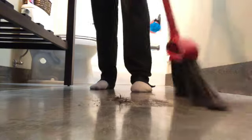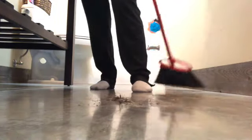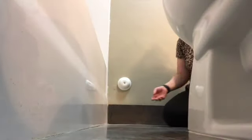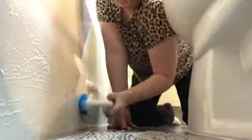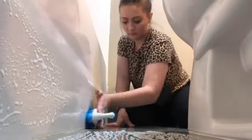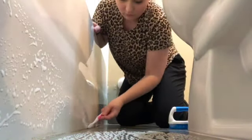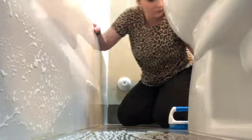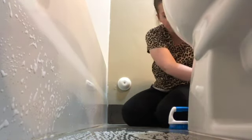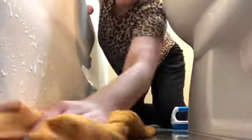I'm so excited to be doing it to the rest of my floors, and just making them so very clean. It's gonna feel so nice. So what I do is I just take out my hot soapy water that I've been using for all the walls and everything, and I'm just using my scrubber and scrubbing the floor, and then I'm going to take a toothbrush along the sides and go through it there. I'm also going to go through the baseboards as best I can and wipe them down. The baseboards are really hard when they're wood like this, so we'll see.